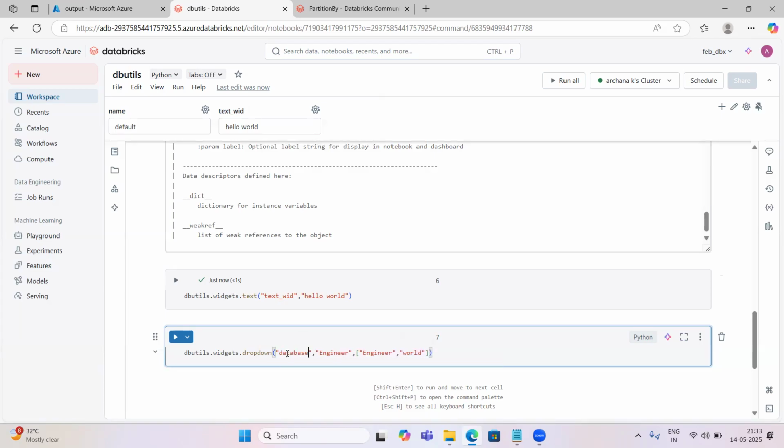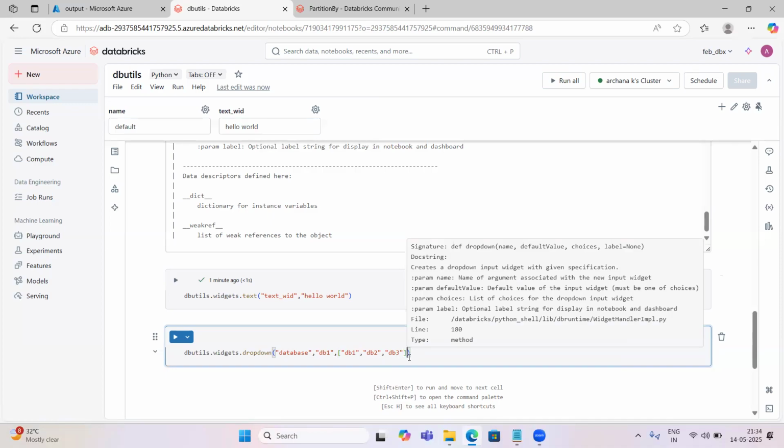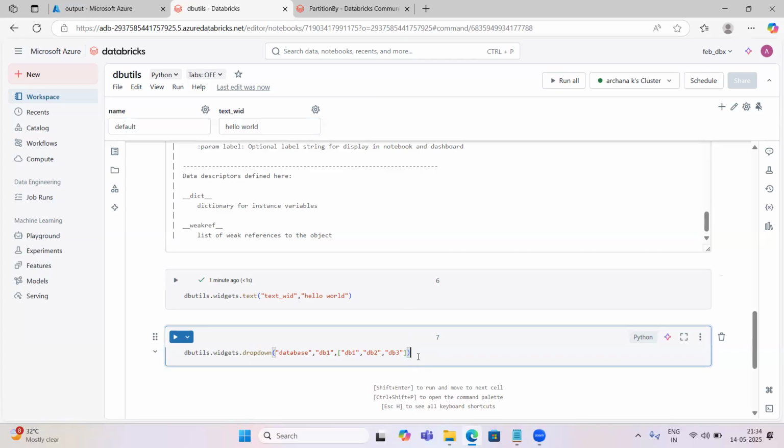We have many databases and I want to select one. The first one can be DB1, and you can have DB1, DB2 and DB3. Let's run it now.